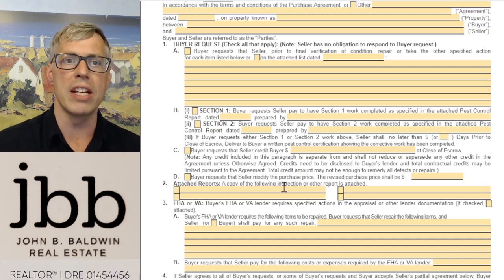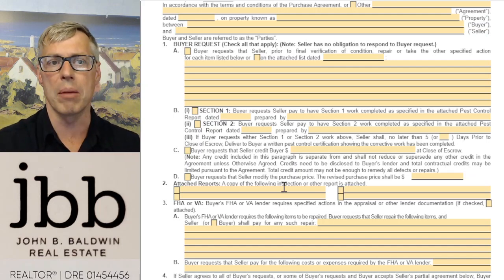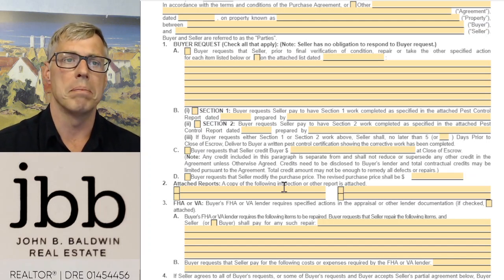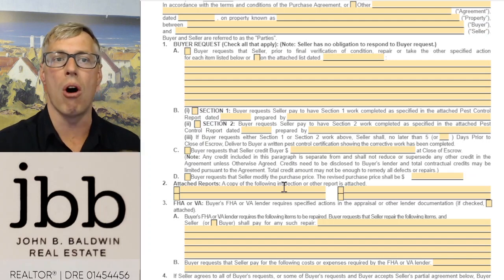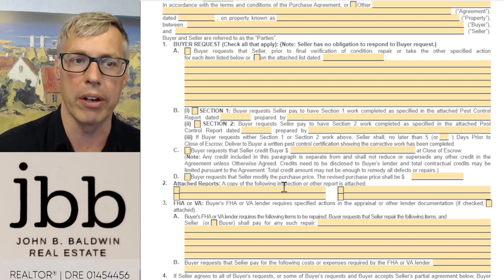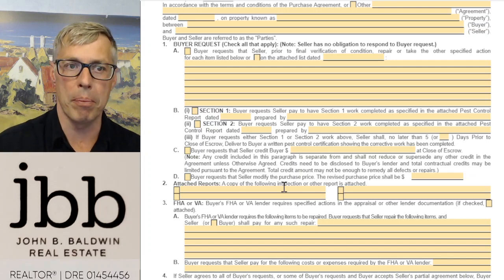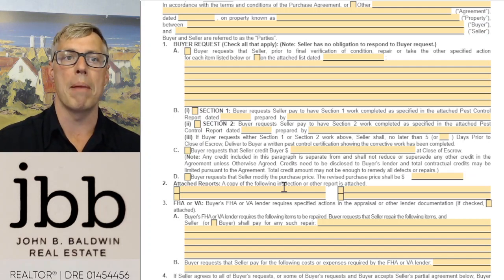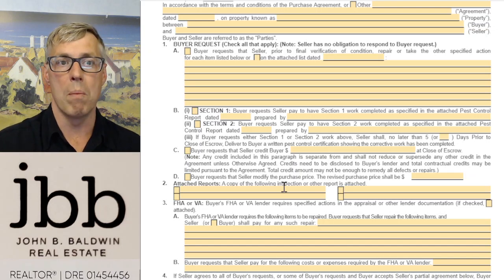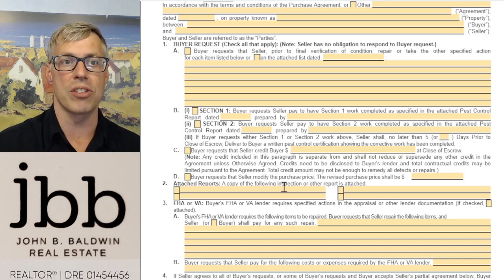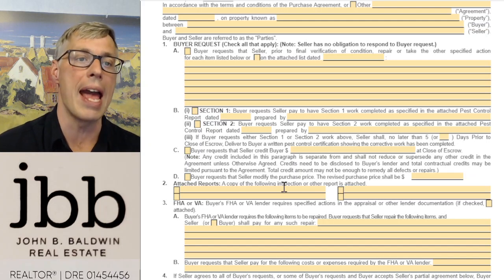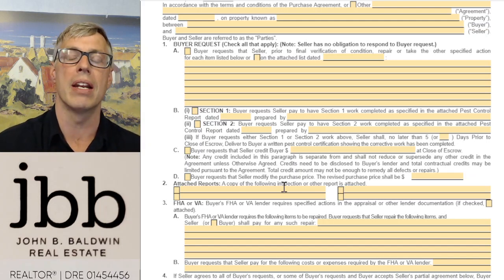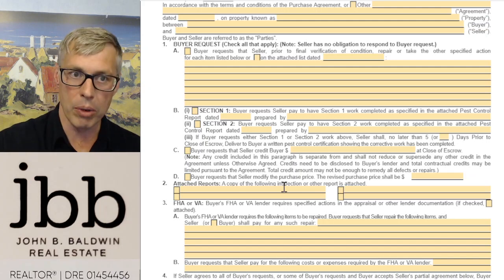Now, one of the things I do, and I would think most of my office also does, is we do not like to put the termite work in the original offer paperwork. This is very important because when it's in the original offer paperwork, there are times when a big bank may say, "Hey, I see there's something here about termite work." That's why I don't even ask for a termite report in the offer. We can get one anyway during our investigation period and then do a repair request for that work.